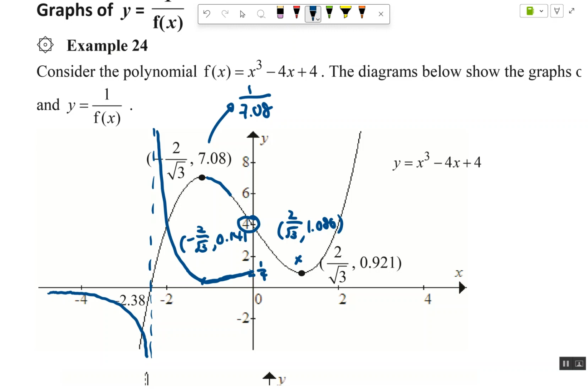Once I hit here, I will have to do a turning point at x equals 2 over 3. So this graph should be sketched nicer. It's like a point of inflection over here, where it goes up this way, and then it turns here. And as it goes up to infinity, it just means that the graph will tend towards y equals 0 plus, tend towards 0 plus, and this is how we draw the 1 over f(x) curve.